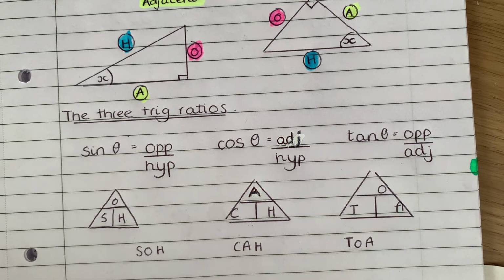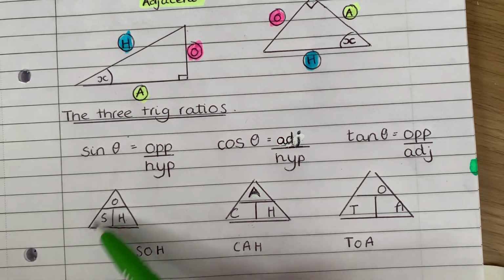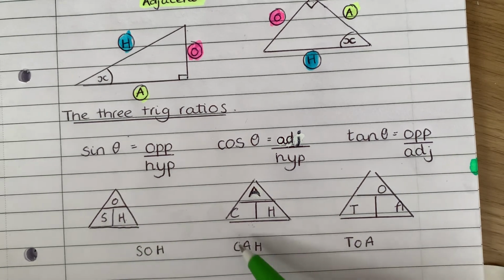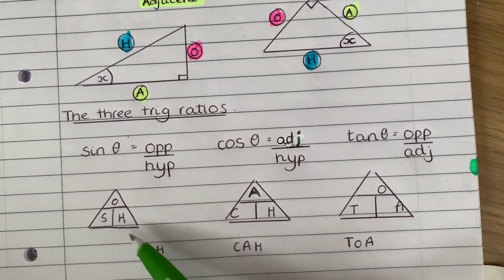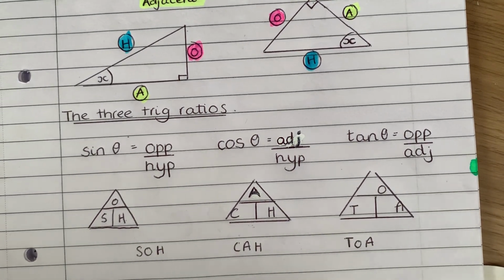So what you're going to do is have a little bit of fun here. You're going to come up with a mnemonic. It shouldn't take you too long. Keep it sensible and something that you can actually remember. If they're random words pushed together, you're not going to remember it. Even now, in my ripe old age, when I'm writing out my three trig triangles, I'm thinking of save our house, come and help. So keep it clean, year 9s.